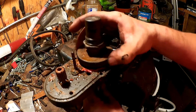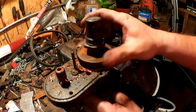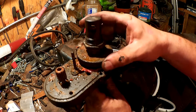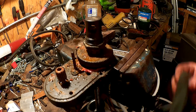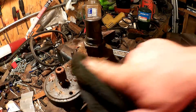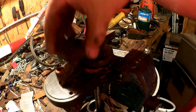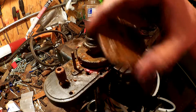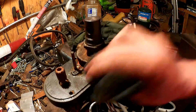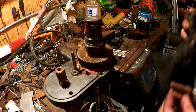This end seems to turn smoothly — there's no play in it. I don't know what the bearing situation is in here, but it's smooth and this end doesn't have to spin very fast, so I'm going to leave that alone other than to clean. We'll have to clean all of this out. This gear went on this pin here, just slips off — no bearing to worry about there either. Clean all this up and measure the bearings on this motor and get some new ones.